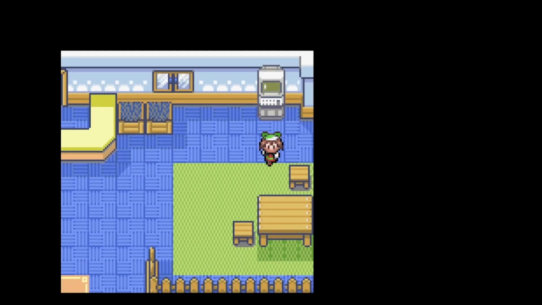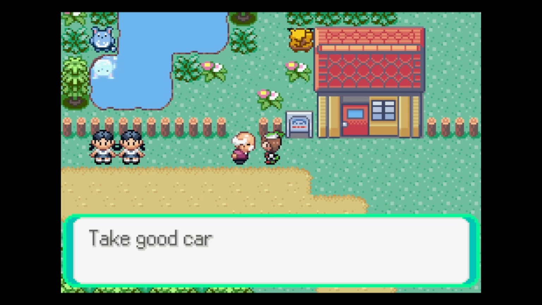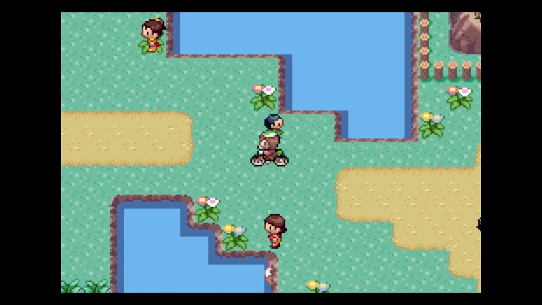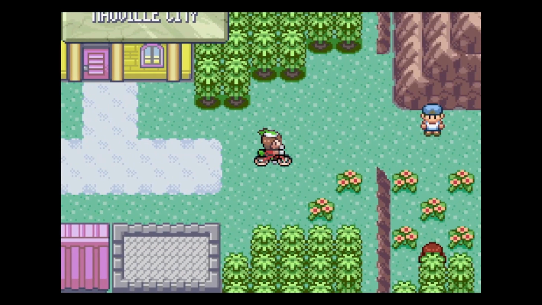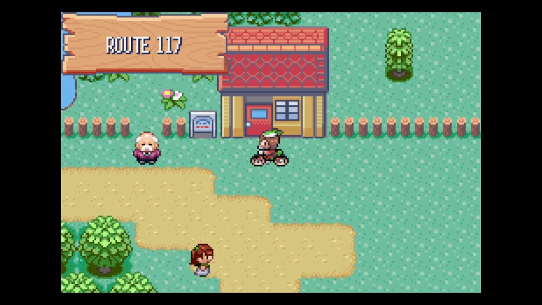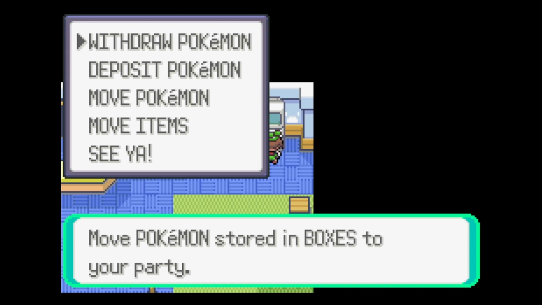Even though I might be better just to let everything in my party hatch. And yes, that's what I think I'm going to do. Get ourselves up to maybe 4 eggs in storage, then hatch through everything in the party. Okay, that'll put us at 4 eggs in storage. And hatch through everything in the party, pull everything out of storage.